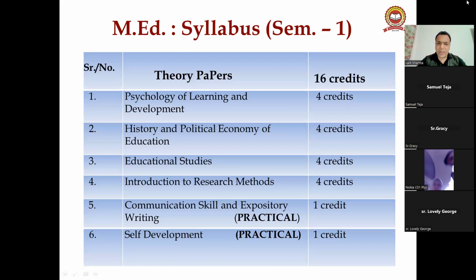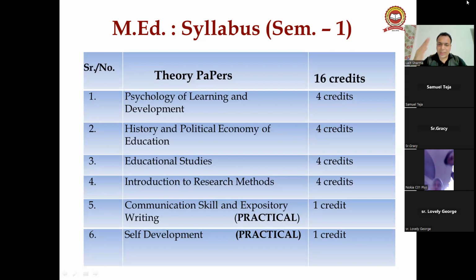The first semester exam comes in the month of December or January, and the second semester comes in June or July, and you get the information 1 or 2 months before your exams are happening, right? So each and everything is very clear, right? But although the syllabus is easy, even 1 month before the exam, you can start your syllabus and finish it, but I'm not talking about research. Within 1 month, you cannot finish the syllabus of research method, the introduction to educational research or research method, right?